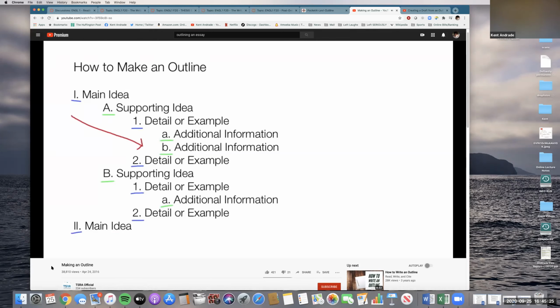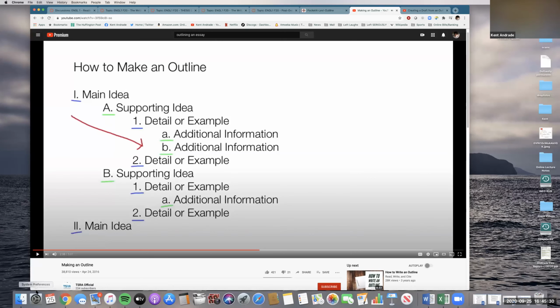Now let's practice outlining by making an outline about something we already know. Let me pause it here and just use what's up on the screen very briefly. Listen, this is where you are thinking about things like, let's say you're writing a paper about unemployment, and you have a story for your paper. It's an amazing story.